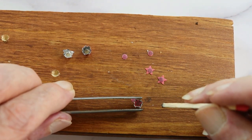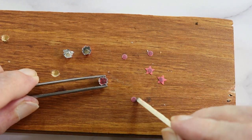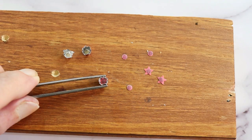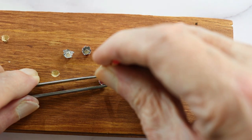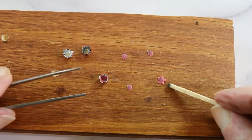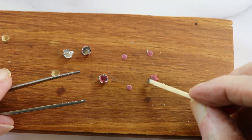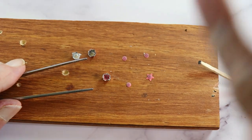So when you hear me talk about the stars, that's what I did. Now on some of them, I put one of these little dots under there and then a star on top because the dots will fall right out. And other ones, I just took two stars and pushed them. Oop, that one didn't. There we go. Didn't go down. The reason I went with the stars other than just a circle is, for one, those little points, when they go down in there, they'll catch the edge, and I didn't want all that extra paper in there. And I hope that's focusing good enough.